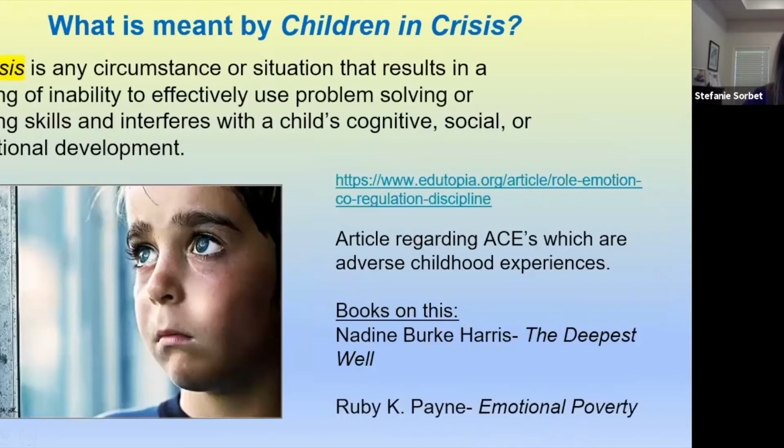So moving right along, we said earlier we were going to talk a little bit about children in crisis. A crisis situation is any circumstance or situation that results in the feeling where they can't problem solve or use coping skills, right? So they're struggling with something going on. It could be that they have an adverse childhood experience. It could be that mom and dad are divorcing. It could be that we just moved to a new town. It could be they have a home life that's just fine and dandy, but mom works out of town right now, and so they're missing mom. So it could be a lot of different things going on.